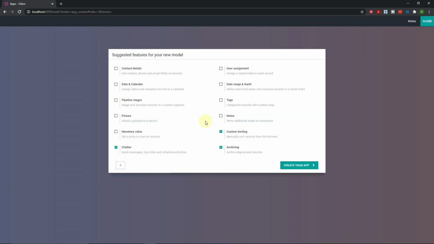And I hit next. And now this is a really nice new feature in Odoo 14's Odoo Studio where you get to pick all the features for your existing model. Now, I'm not going to put a ton of these on here because I want to keep it simple. But one of the ones I can add are notes. So it allows us to keep notes on the animal. It just adds that extra field for us.